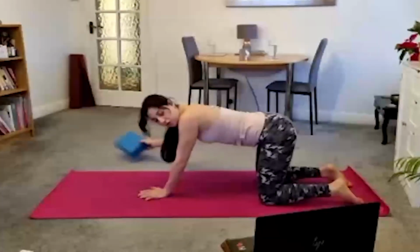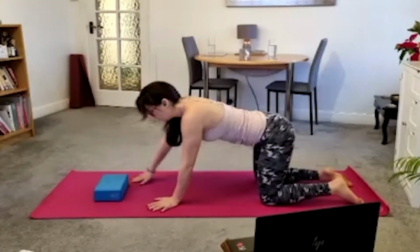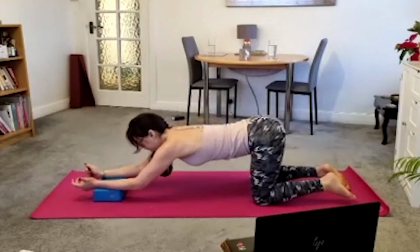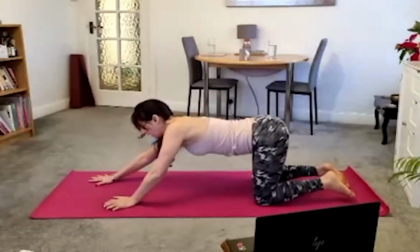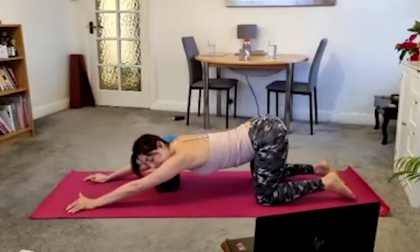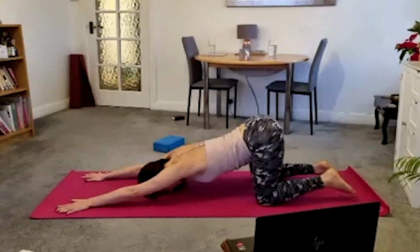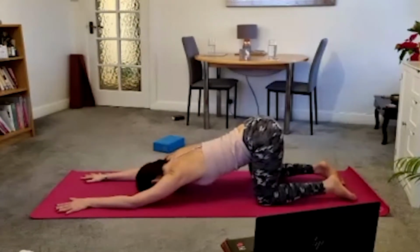If you want a stronger extended puppy, probably not if you're first thing in the morning, but if you're doing this later in the day, you might want to take your forearms onto a block, okay? First thing in the morning, I suggest probably just have the hands on the ground, bum stays above the knees, chest starts sinking down. Your forehead might want to just come down to the ground and then bend your elbows.